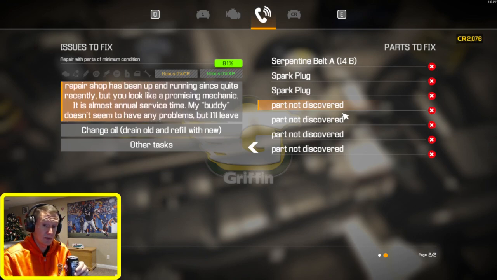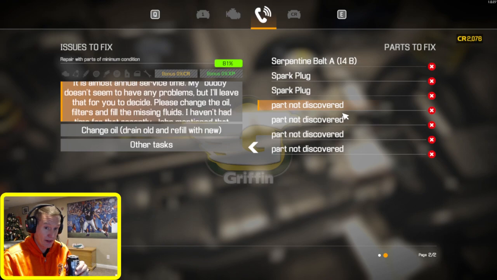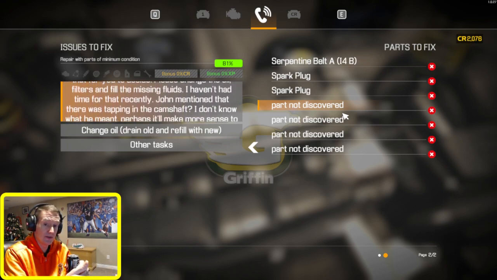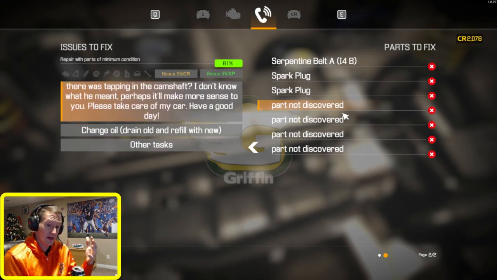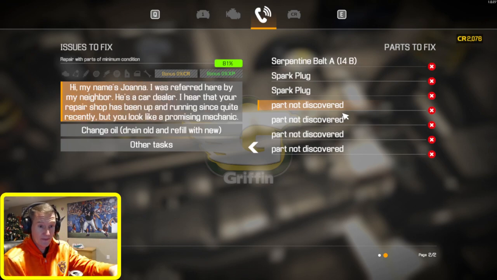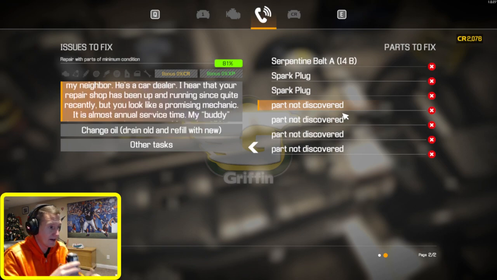So as you're doing a customer's car, you find the parts that are damaged and need to be repaired. They will pop up on this list. They will no longer be parts that are undiscovered. So if you find parts that are in poor condition, but the customer is not worried about those parts, or they don't want those parts replaced, they won't pop up on this list as parts that have been identified.